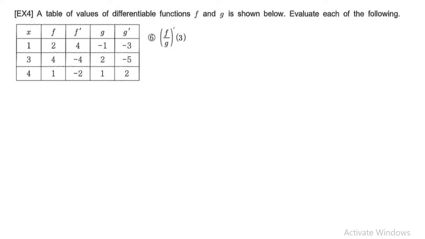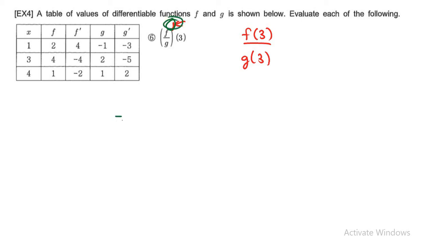Okay, final question in this homework video, f divided by g. There's a prime sign right here, so I'm not sure if you can see that. If I was to rewrite that out, I want to find the derivative of f over g when x equals 3. So it's like you're given f of 3 divided by g of 3, and then you want to find its derivative. So this symbol right here means find its derivative, right? Which is very hard to see there.